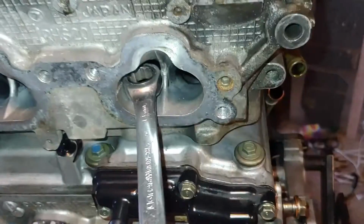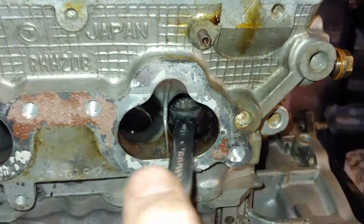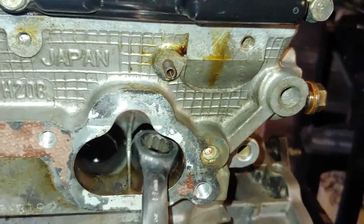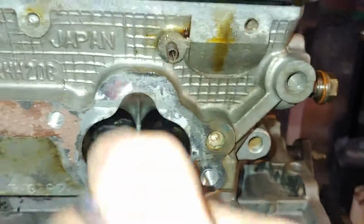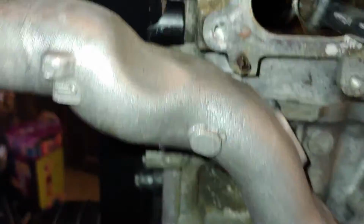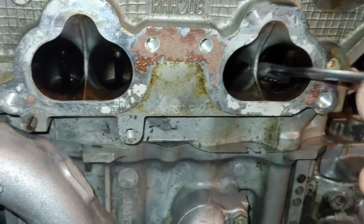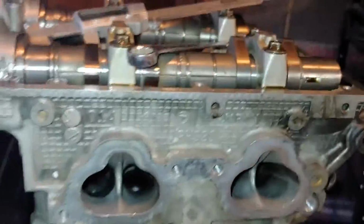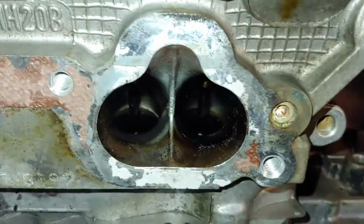It will not even come close to fitting down in the WRX head, but it slips right into the B heads. This one was actually the tightest for some reason. It binds a little bit there, but just a little bit. It slips right in the rest of them. So those are about 28mm, and they're kind of round. So they're about 28mm round in there, maybe a little over. Each port. Again, the WRX won't even come close to fitting in there. All right, so the H20B heads, a little over 28mm round in those ports.